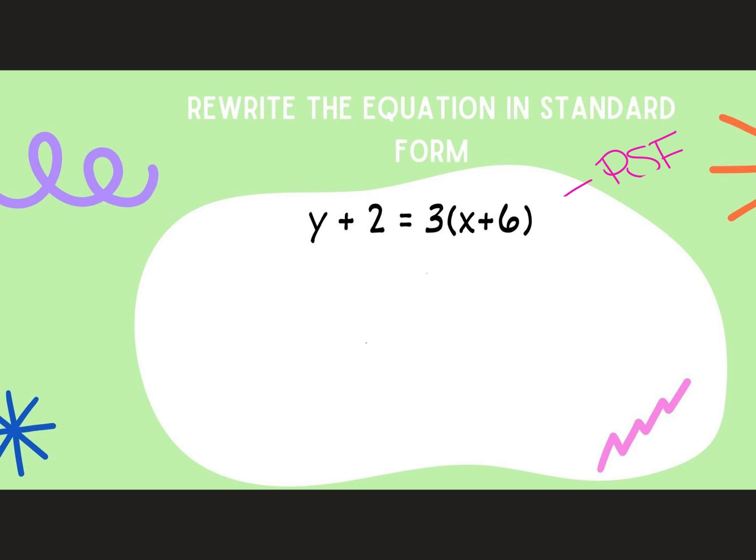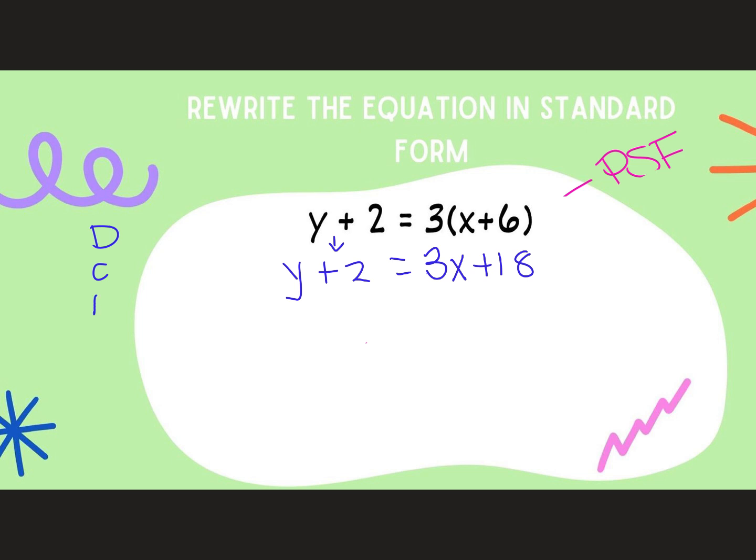The first thing is, part of our solving equations is we're going to distribute. So you're going to distribute, multiply that 3 to everything inside those parentheses because I need to get rid of those parentheses. So here I'm going to have 3x plus 18, and I'm just going to bring down the entire left-hand side, y plus 2. My next step, remember, is combine like terms. No like terms on the left, because y and 2 are not alike. No like terms on the right.